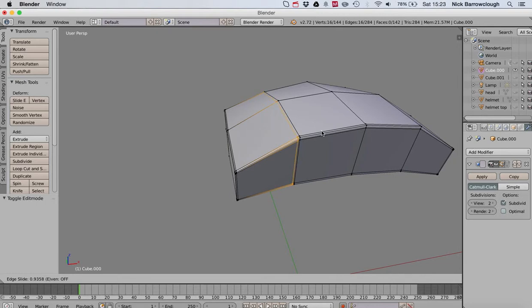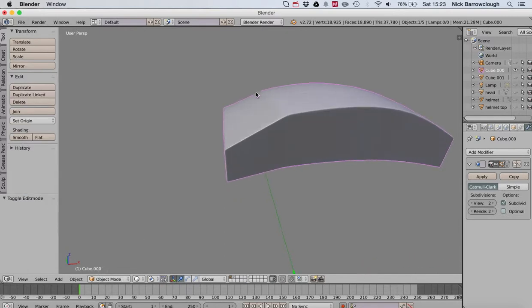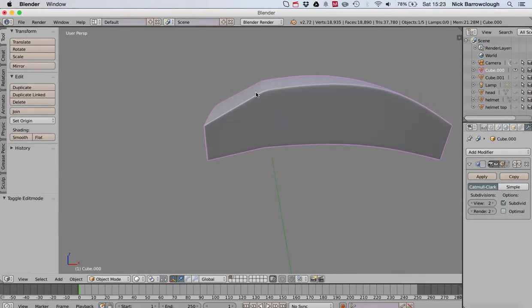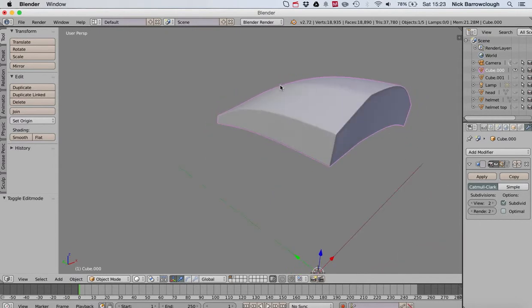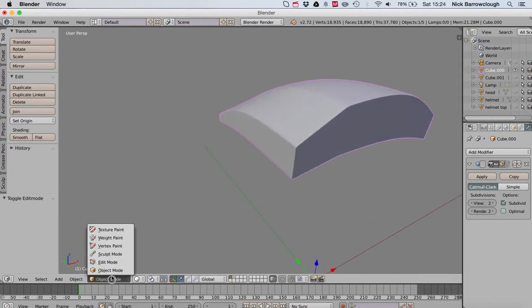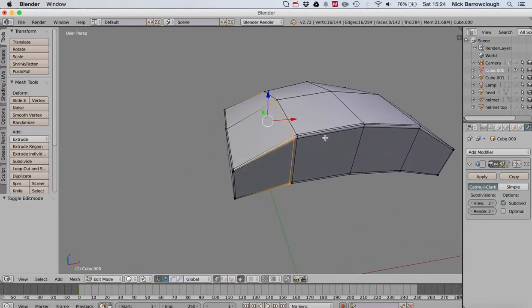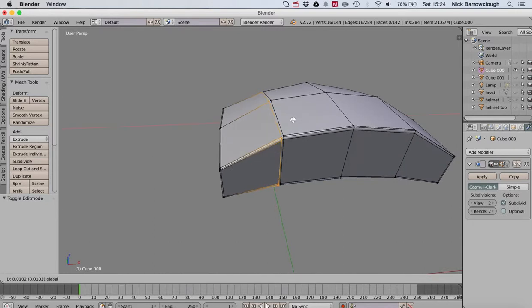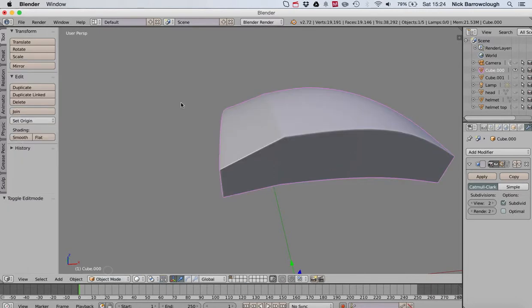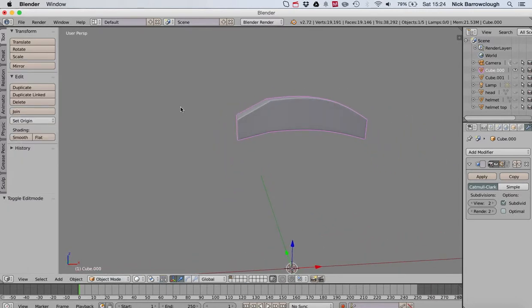I'll throw that in, not too close, we don't want it to be too tightly packed, but just enough to give that a little bit of an angle. Just a little bit of definition to it. Again here also. Yep, I'm good with that.